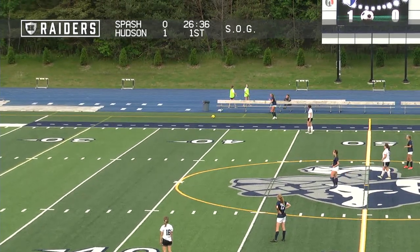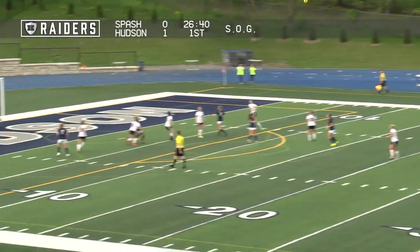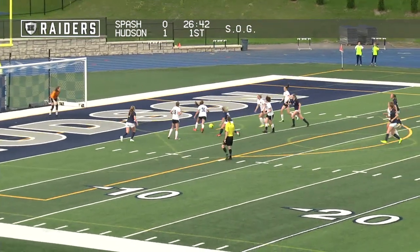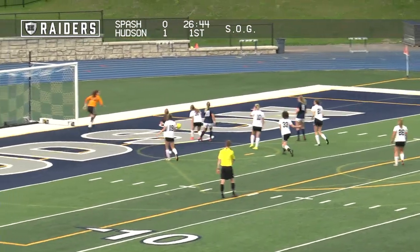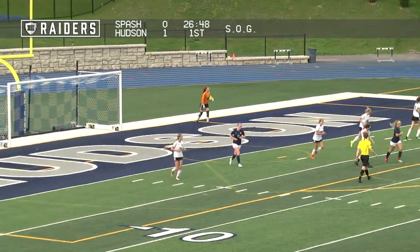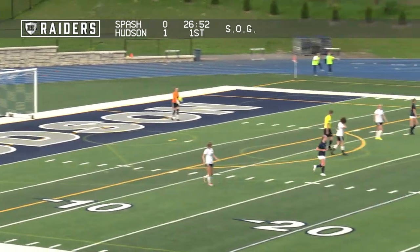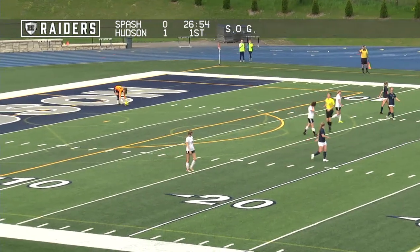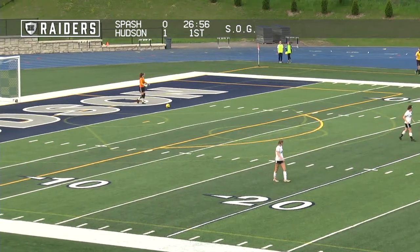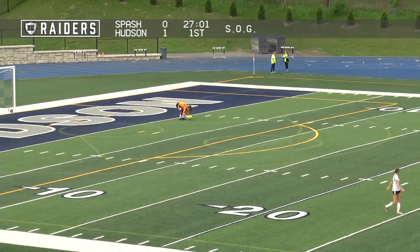So now Madison Danielson, who is quite the specialty player. She's a right back with a lot of power, and you see it there, sending it all the way towards the box from about 50 yards out. Dangerous up in front of the net. But once again, another scoring chance just goes nowhere for Hudson, and it'll stay 1-0 in the 27th minute of play, heading into the 28th right about now.